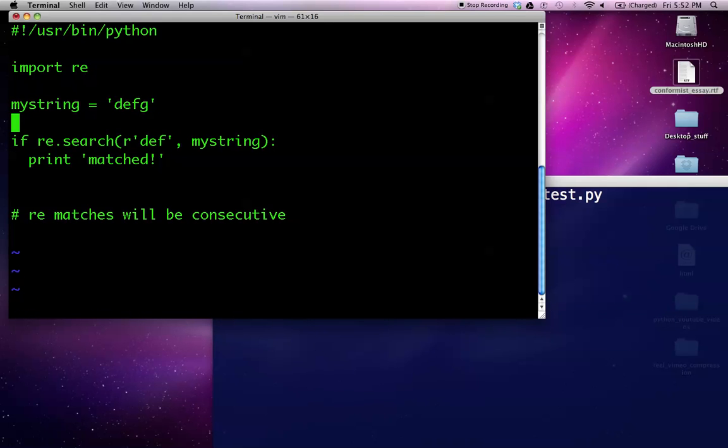So then, after lulling you into a sense of security, I'll then say, all right, well, is that going to match? Now, if you are thinking in terms of string equivalence, you might say, no, you just added a G. DEF is not the same as DEFG. But at that point, you'd be ignoring the fact that we're talking about substring match. That is, does the pattern match anywhere in the string? It doesn't have to be the whole string. We'll talk about cases where it needs to be the whole string, but for right now, it doesn't need to be the whole string. It simply needs to look character by character.